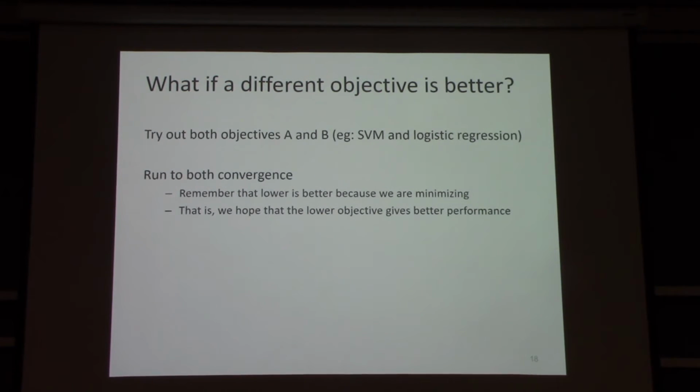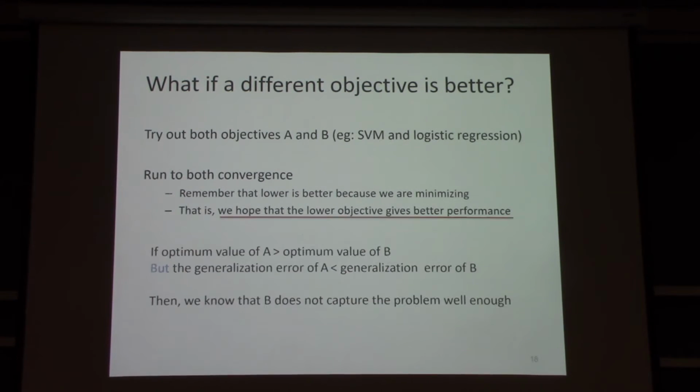But you cannot compare the two different objectives because they are different functions. They are really not comparable with each other. All we know is that for SVM, a lower objective is better than a higher objective. For logistic regression, a lower objective is better than a higher objective. But after convergence, let's say the best objective value you can hope to get to is 0, because the objective in some sense talks about loss.